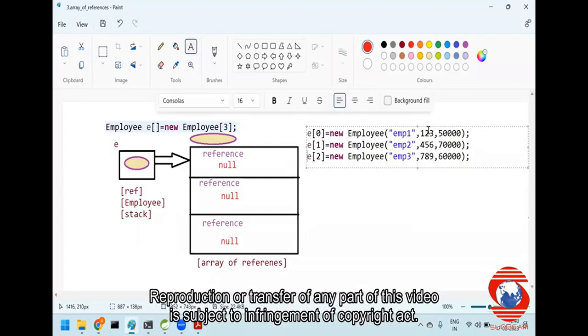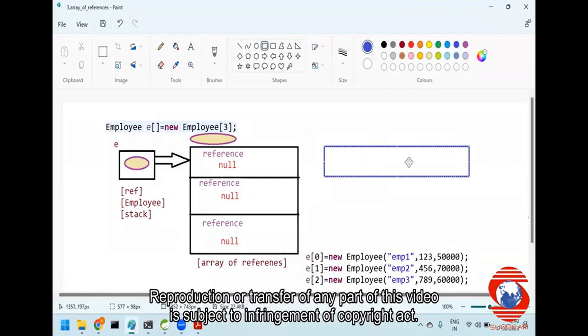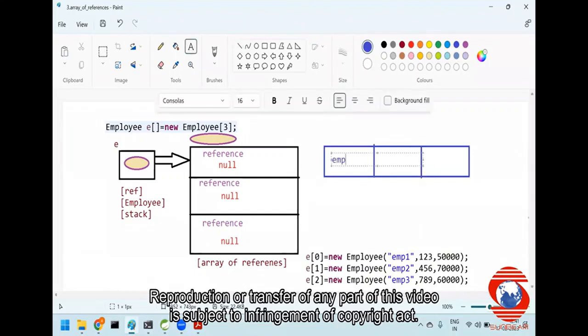So behind the scene, how this is getting treated, let me just say, as soon as I'm saying new employee, so one object will get created, which is going to hold three values. मैं object पहले vertical में draw कर रही थी, यहाँ पे सिर्फ horizontal में draw कर रही हूँ because of the space. So first field, second field, and the third field. The first field will hold EMP1. This will be 1, 2, 3, and what I have assigned, which is 50,000. Right? Next, one more time, I'm saying let this object be allocated to E of 0.